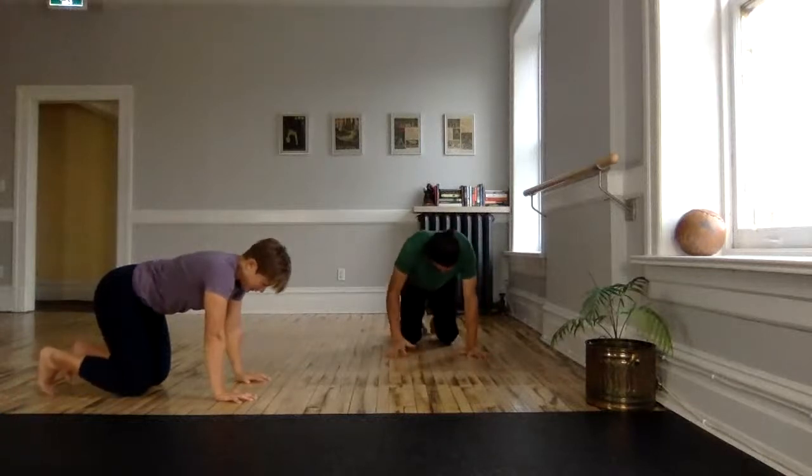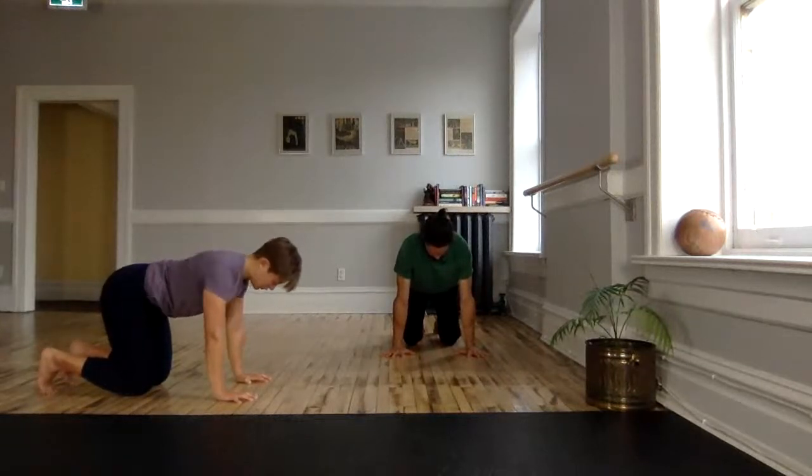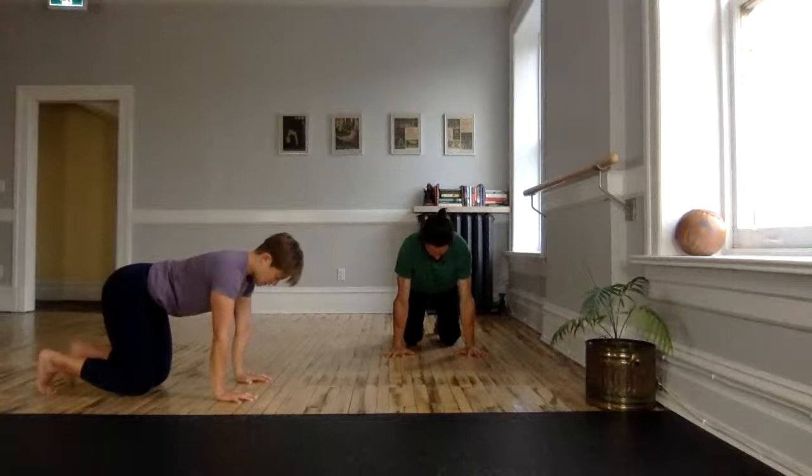This is my idea. For a quick hip circle, we're going to go one direction this time, and then we'll come back again and do it the other way. So hands are under shoulders, fingers are spread out wide. Check in with shoulders, which should be packed out of your ears. Rotate your elbow pits forward. Keep them there. Tuck one toe.